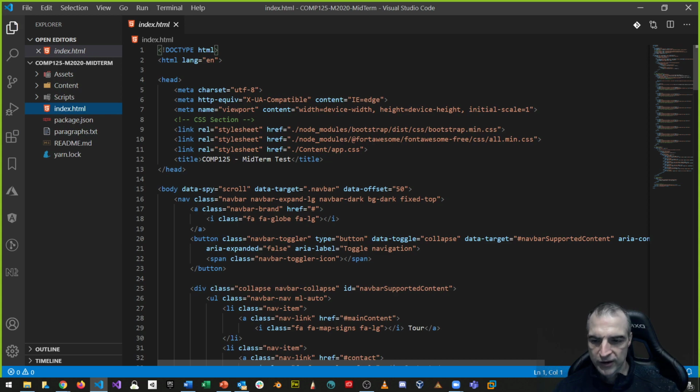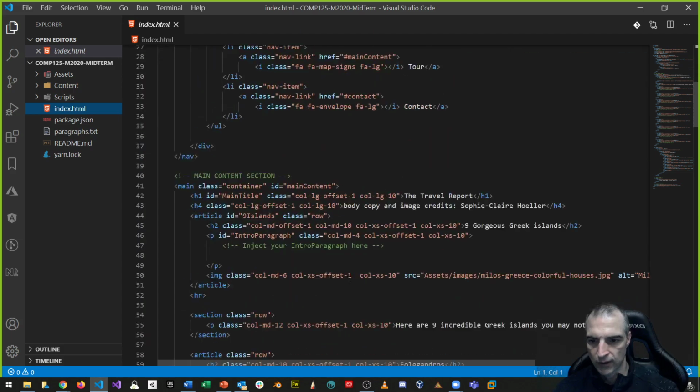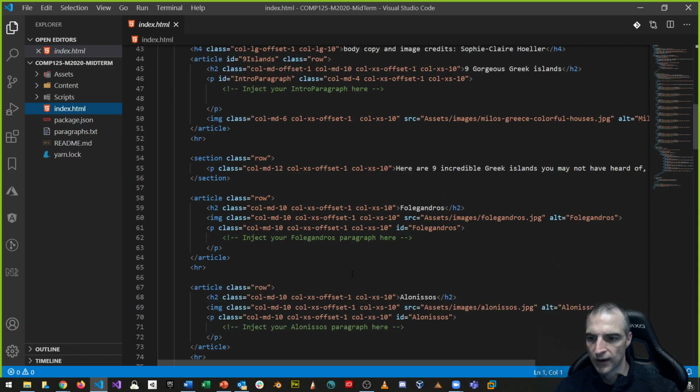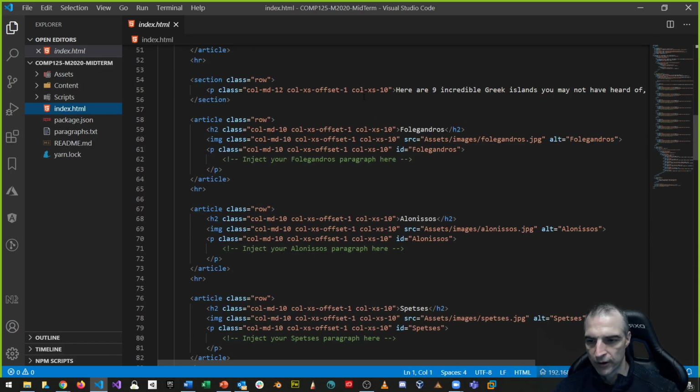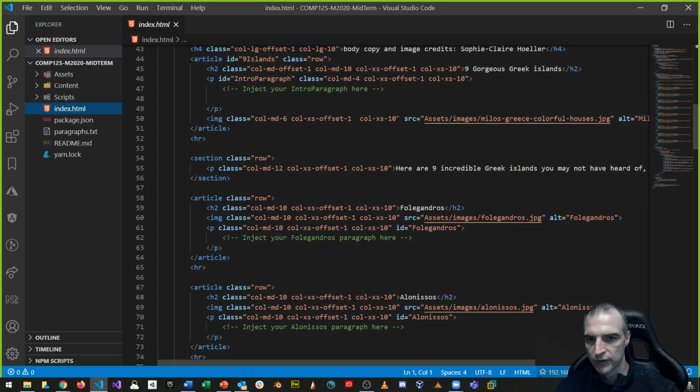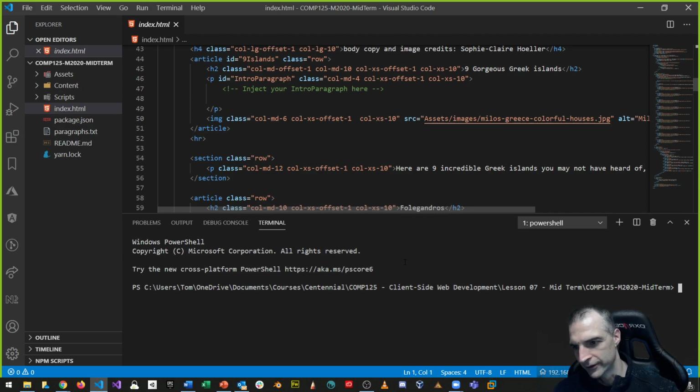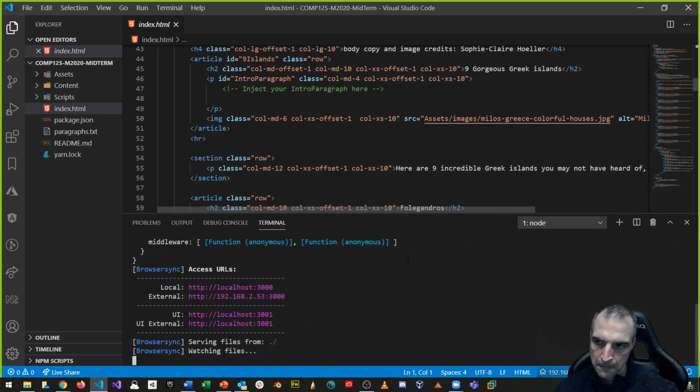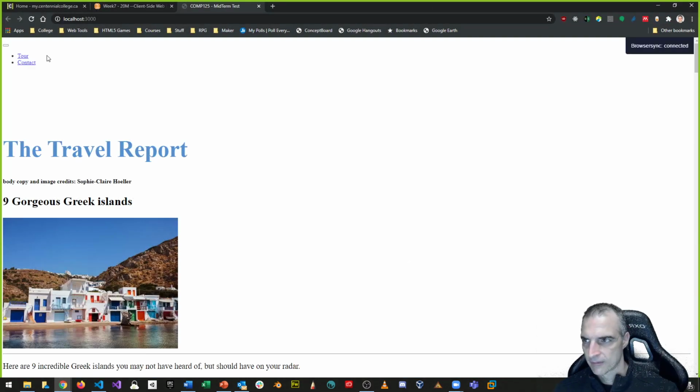It's a single page application in that it's like one long page, and it has different things inside of it. One part of it is a bunch of images of Greece. Coronavirus has stopped us from going anywhere, but if I run light server on this, you're going to see this. Notice that there's no style.